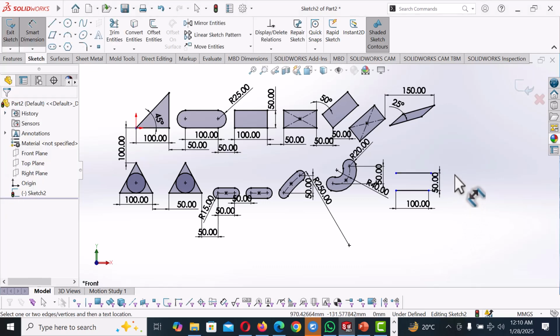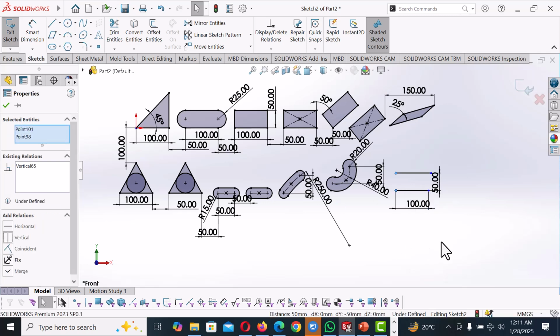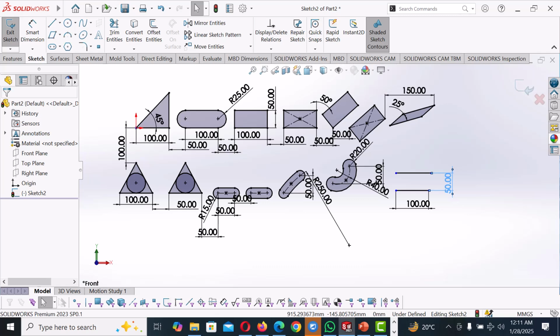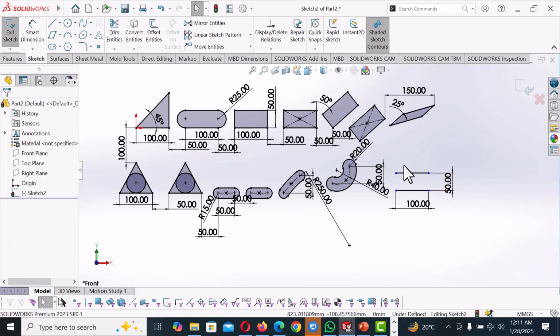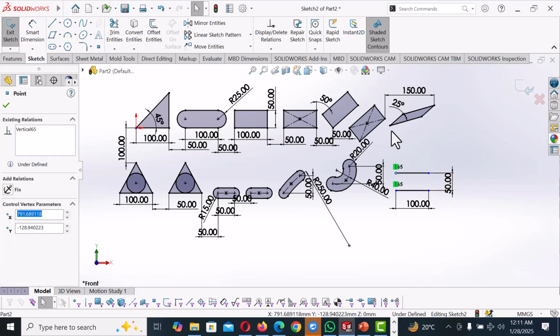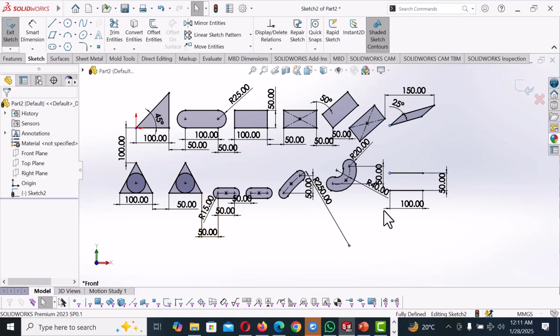Okay, select this point, control this point vertical, this point control this point vertical, and this point control this point vertical.